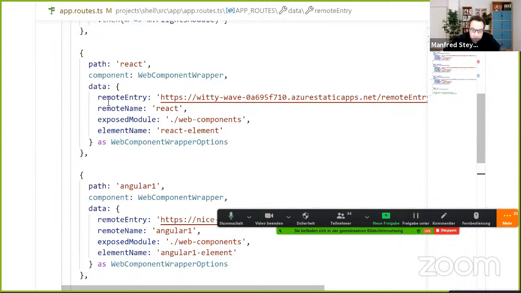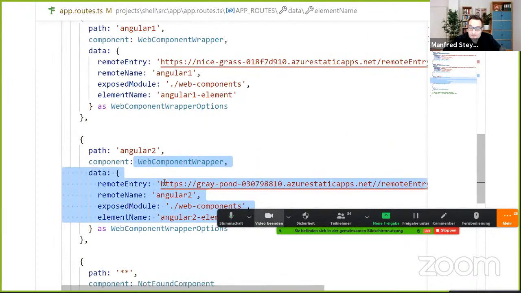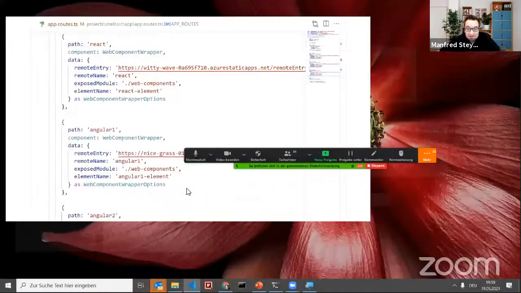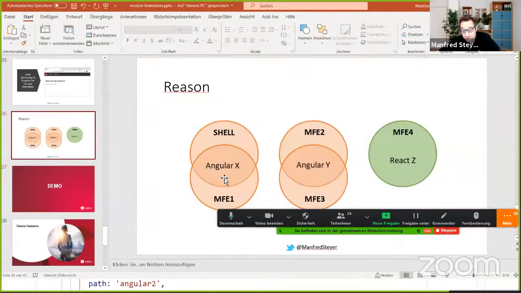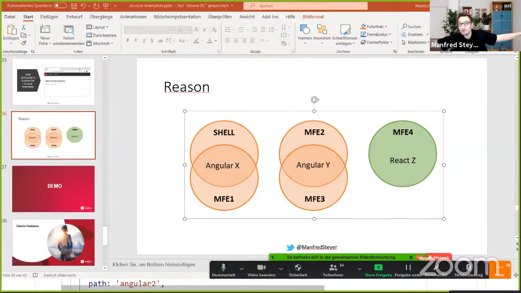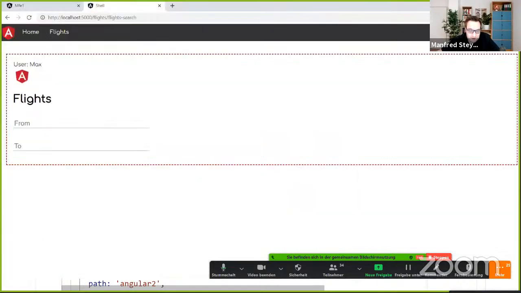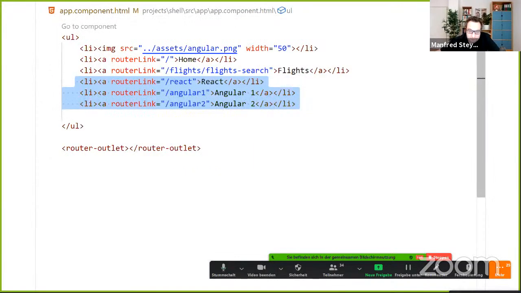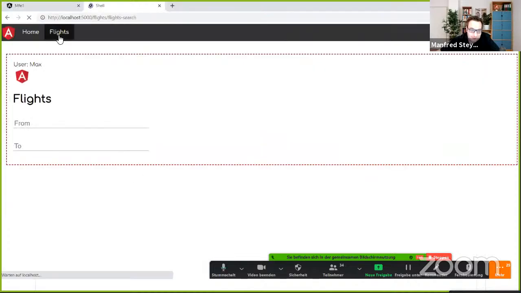Yeah, I'm using this to load an Angular-based web component, a React-based web component, and another Angular-based web component in my very example. And one more time, you only bring web components into the game if you want to mix and match different versions and different frameworks. If you don't need this, please avoid web components because they come with some challenges. There is some overhead and some challenges, but if you need to mix and match everything, this is one way to do it. Well, to showcase this, let me move over to my app component HTML. Let's uncomment this. And now you will see something that's really beautiful.